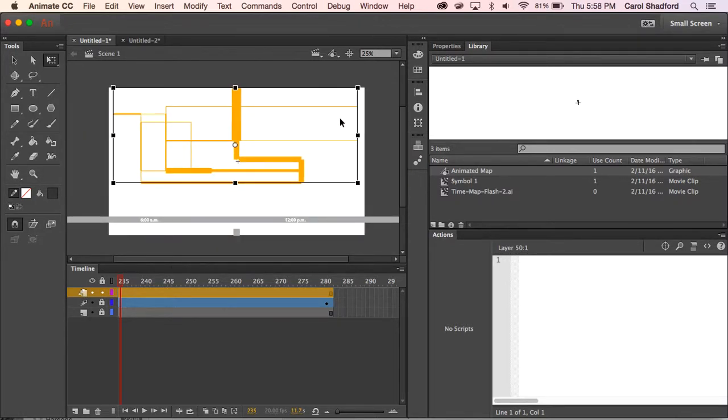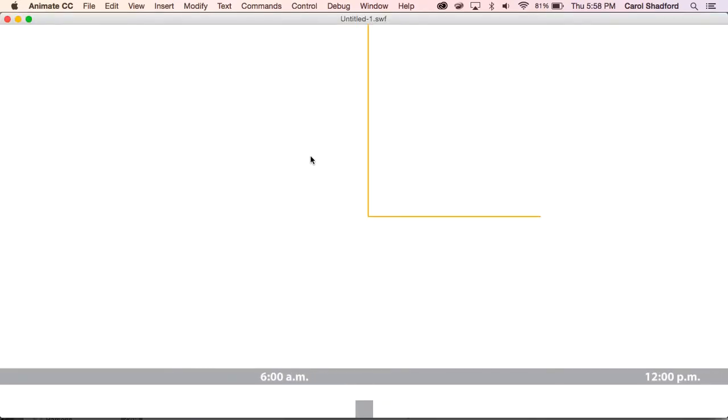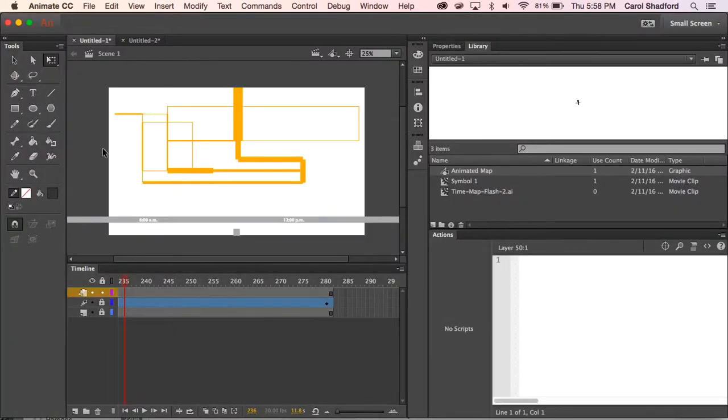Do Command 0. Use the arrow keys to kind of tab it over. And now I'm going to have a very similar animation. If I go to Control, Test, if I have more than one scene, I'll do Test Scene. I'll just do Test. And I can see this looks pretty much the same. Okay. So the difference here is that this time I can do something very similar to what I did with the still image. Once this is a symbol, it's almost like the animation itself is grouped, and so it fits on a single layer.